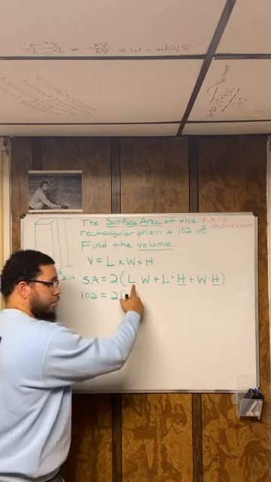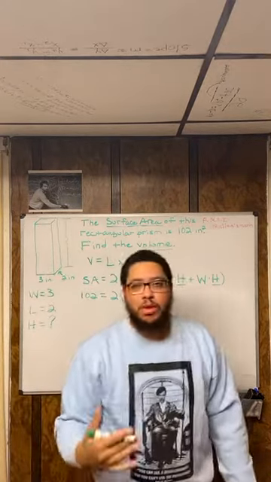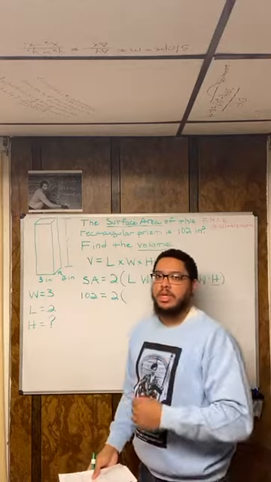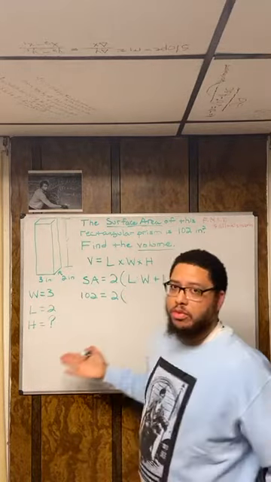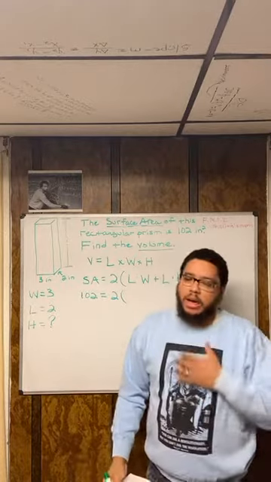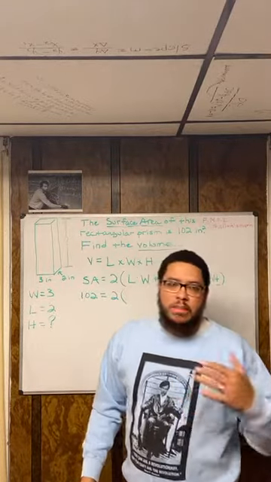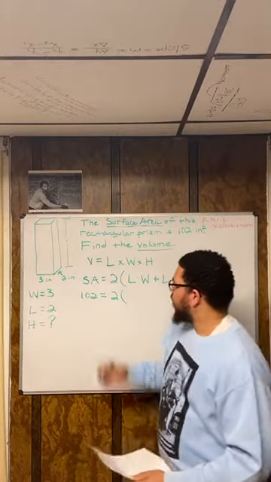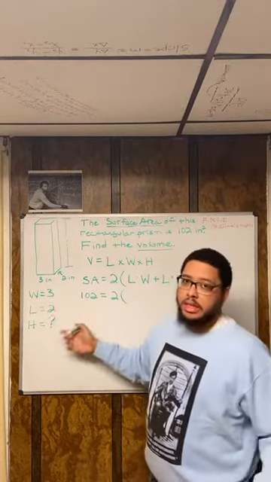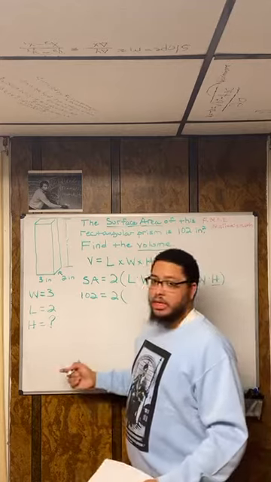This L is being replaced because I know what L is. The purpose of variables is to represent an unknown value. Now, once I know what the value is, I don't need the variable no more. So those of you that say, I don't like algebra because of the letters, or math was cool until we got to algebra and they started talking about letters. That's cool. Once you know what the numbers are, you don't need the letters no more. So we can get rid of the letters.